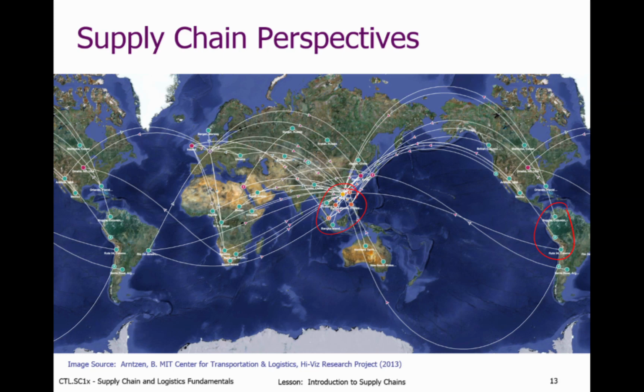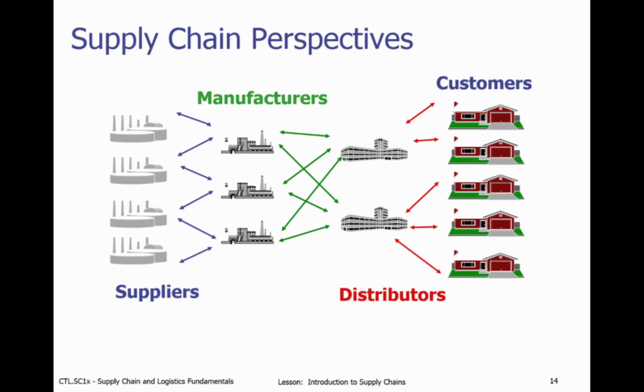And in fact, it's a really good way when you want to talk to someone about their supply chain is just ask them to map it out. Another common way is to look at this simple diagram. And here, this is kind of a product flow diagram, where again, the product almost always goes from left to right, from raw materials to your finished goods. And remember, this going from left to right is downstream. And so I talk about my downstream supply chain, I mean my customers. Think of the products flowing like a river.